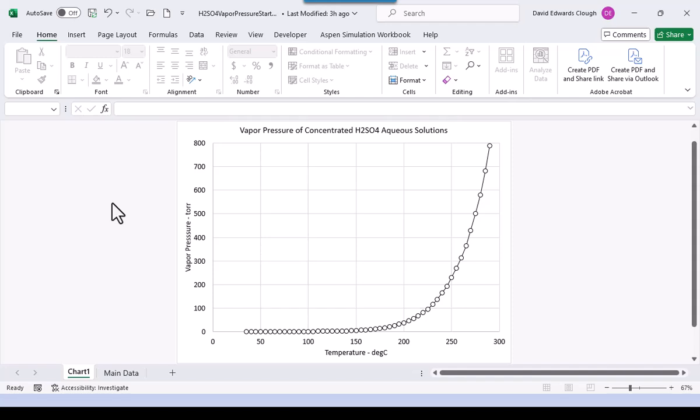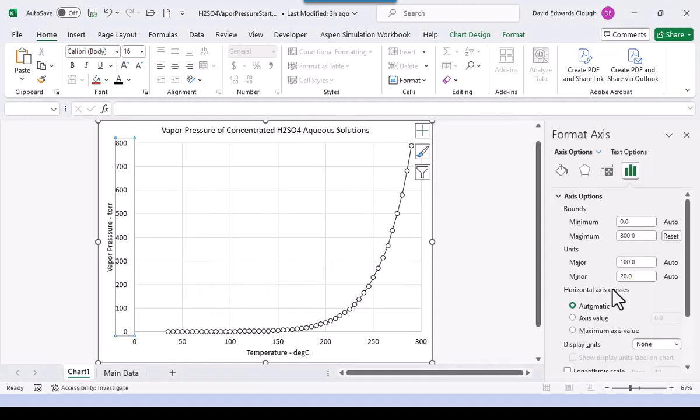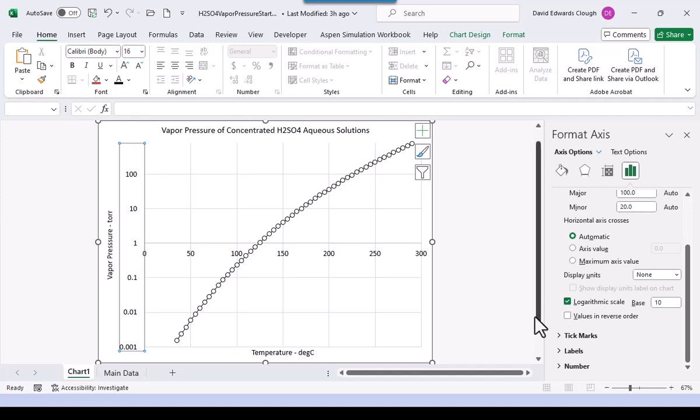So that's the third time we've been through this formatting of plots, and we should be getting good at it now, right? So here we go, and what we're going to do now is note how compressed this is. So we're going to select this axis, right-click Format Axis, and then down here under text options, we have logarithmic scale, and there it is applied.